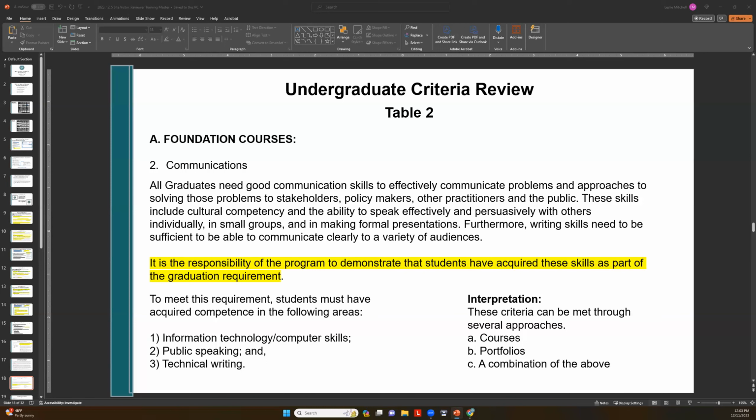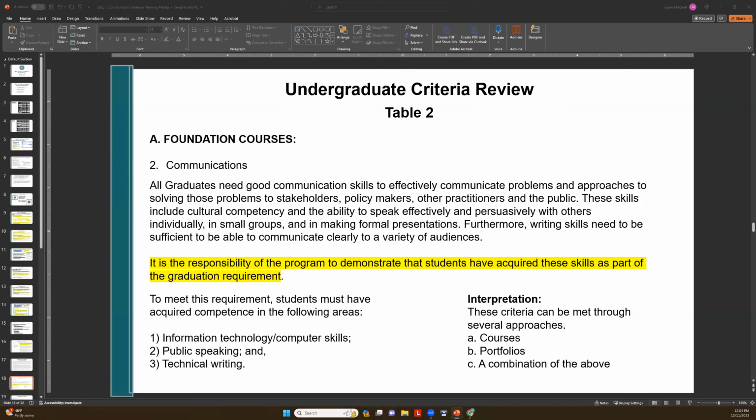Also, I always have to remind myself, especially when I'm looking at table 2, they can only put in table 2 or foundation courses or any place else, they can only count those courses that are required in the program. So that's why we always have to go back to the college catalog and take a look. And the college catalog says they have to take these 27 classes. Those are the only 27 classes that the program can use to meet these requirements.